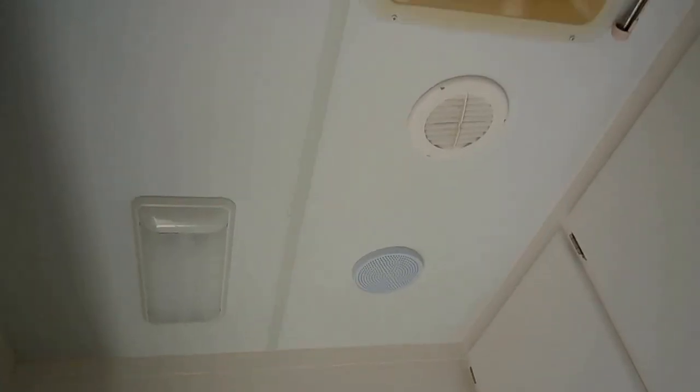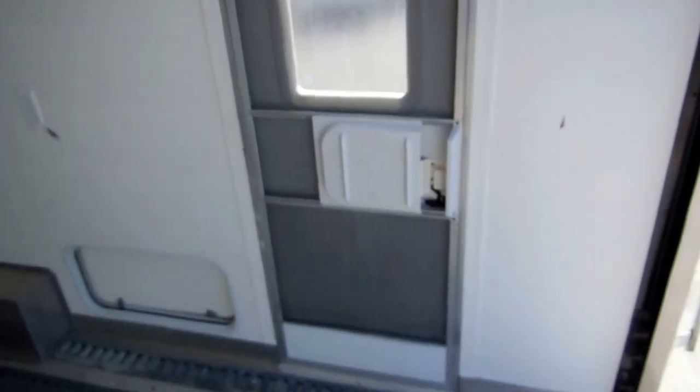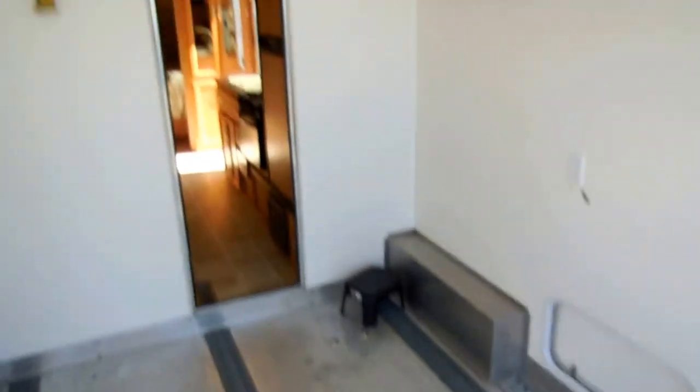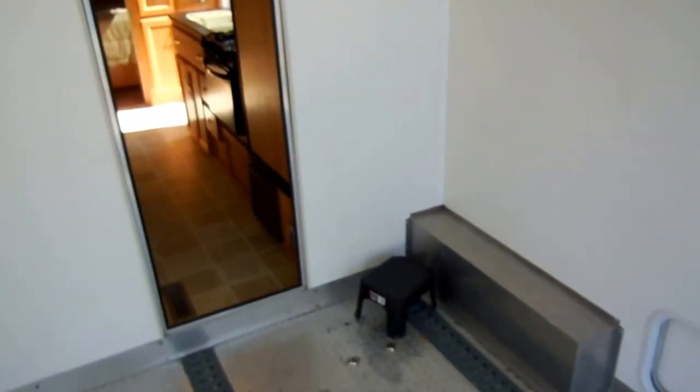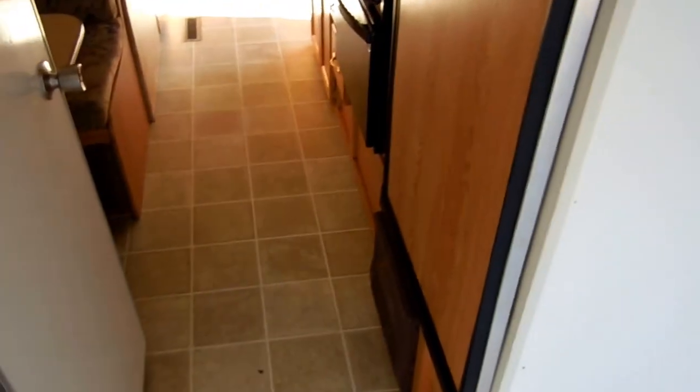We're going to start with the garage bay. This is a separate garage with a vapor wall, 10 foot by 8 foot. Notice the diamond plate floors in nice condition and a very high roof — a good 10 to 11 feet. You've got overhead storage and your own entry door into the garage bay. It has fluorescent lighting and it is completely separate from the living quarters, so you don't have to smell your motorcycle, four-wheeler, or gasoline fumes when you're camping in your toy hauler.